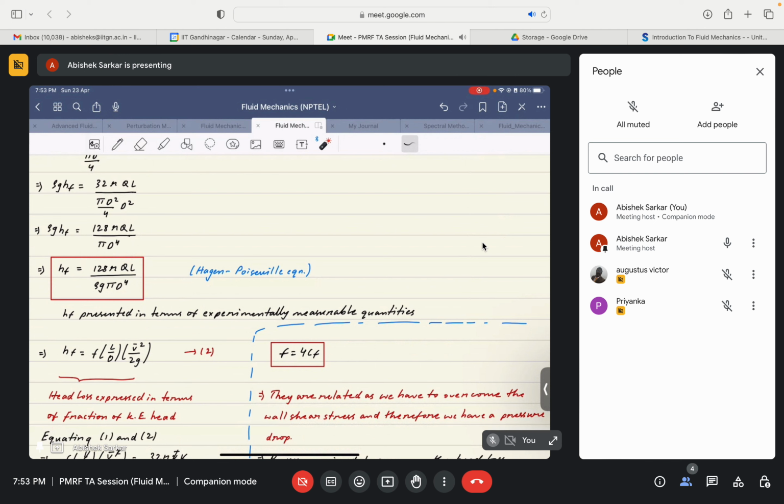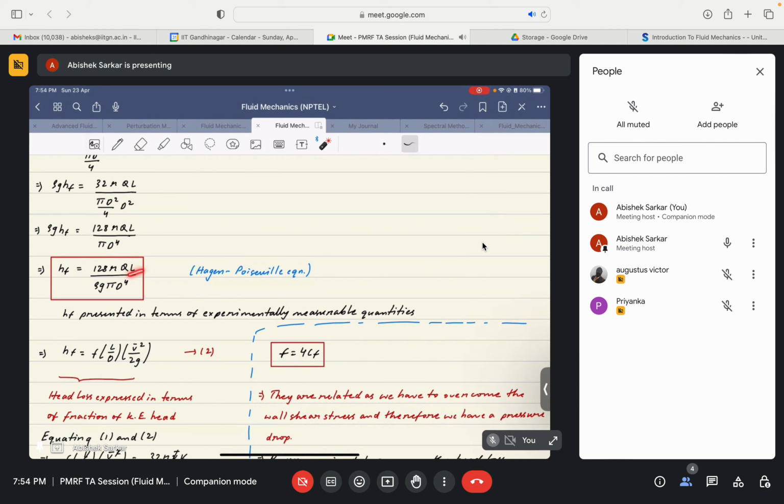And once we know this volume of flow that has passed, we can just measure the time required for this volume of fluid to pass through that valve. So this will basically give us the volume flow rate. Okay, so that's why it is easily measurable in most cases, like in your college experiments, as well as in industry. So Q is a very easily measurable quantity. That's why it is mentioned as experimentally measurable.